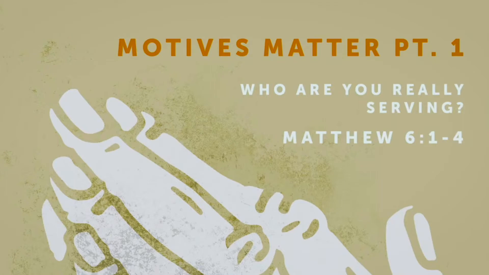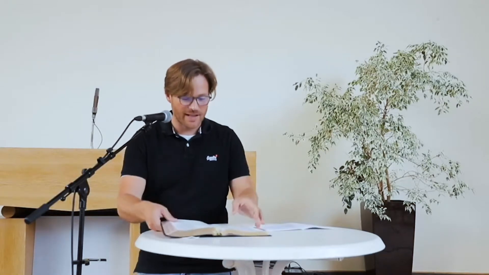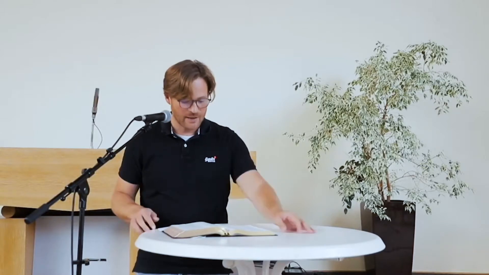We continue our study through Matthew, and we begin chapter 6 this morning. If you can turn to Matthew chapter 6, I'll read the first 18 verses, and we will then look specifically at the first four verses of chapter 6. As we look into the next, Jesus is now starting a new subject in this Sermon on the Mount. As we remember, Jesus is in Galilee on a hill teaching his disciples. There's a crowd that is gathered. He is preaching this sermon, and he is teaching about the kingdom.